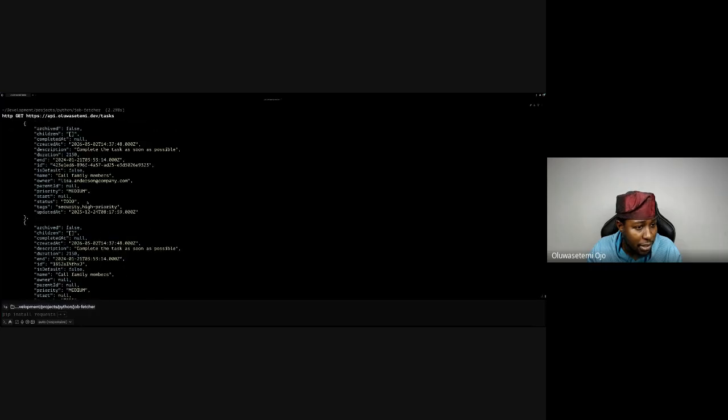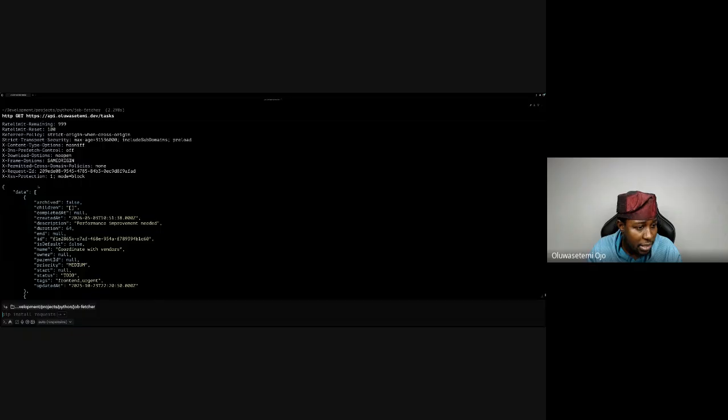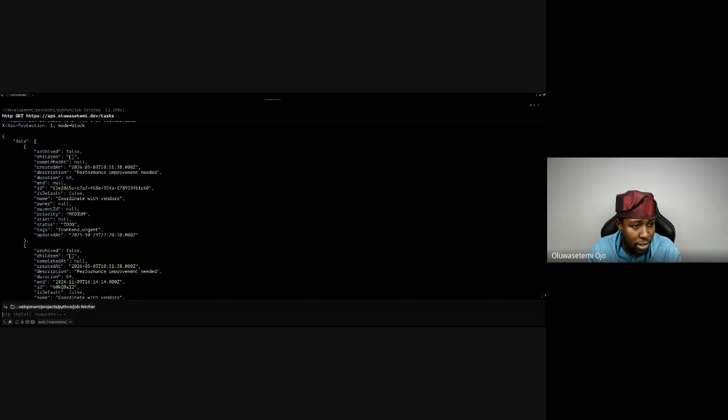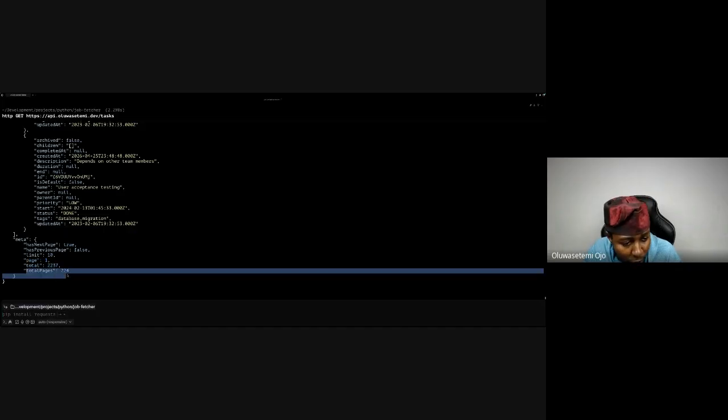And then you would see that again, it is returning the exact same thing that you said it's going to return. That is, an array of objects. And each of the objects has archived, children, and these are the details of all the things that are being returned. And then when it's done, it will return meta. You can see that below it, you now have another result called meta. Meta has details about: do we have a next page? Do we have a previous page? What is the limit that we are fetching? Which page are we currently on? What is the total number of records that we are dealing with? And what is the total number of pages?